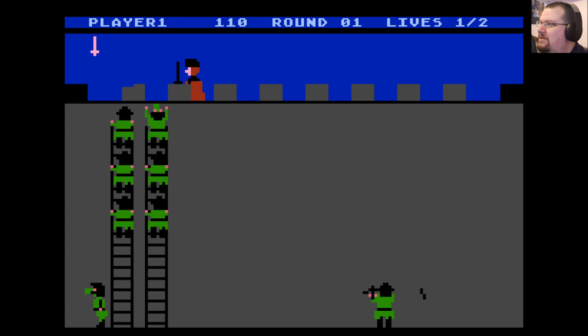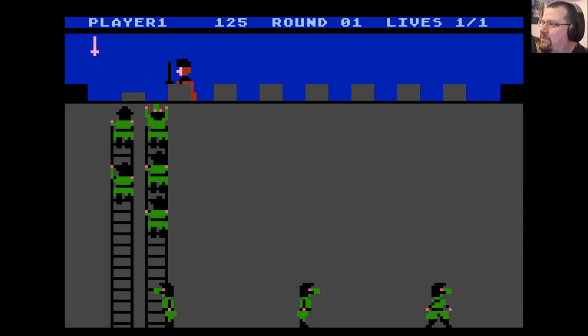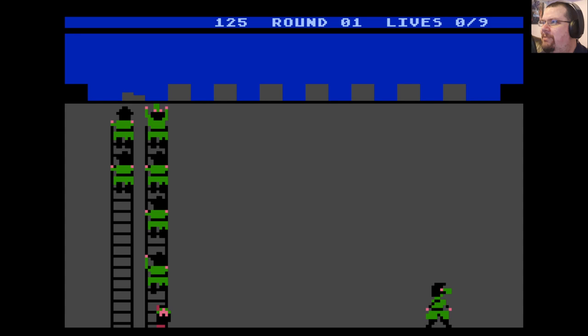So the movement is not just a case of push left and move left. You push left to start moving left, and then push right to stop moving that direction. So that takes a little bit of getting used to, and there goes my head. I'm dead. Right, I think we can probably do a little bit better than 125 points, can't we, now that I have figured out how to actually control this.